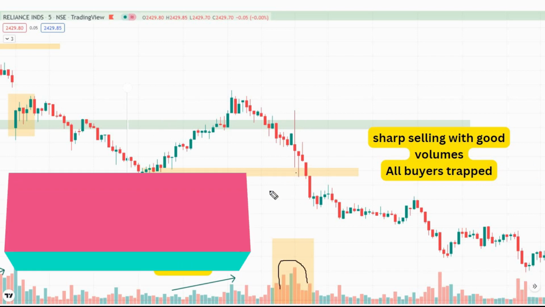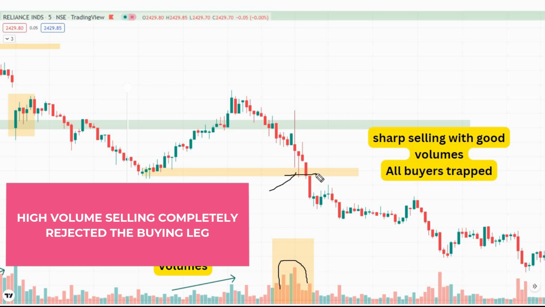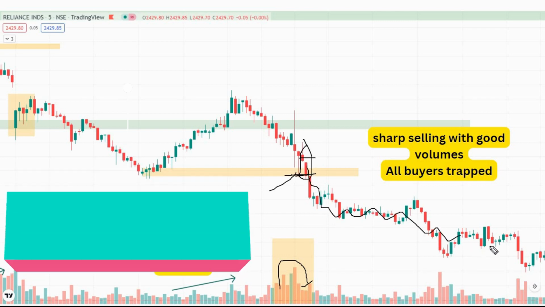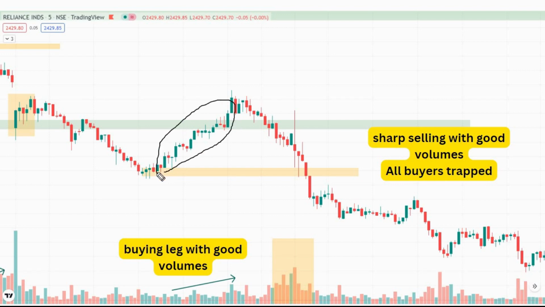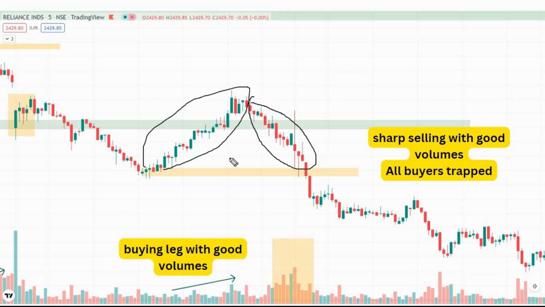Okay, see, bulls tried from here, but again sellers proved to be very strong and broke this level with an increase in volume. Again sell here, stop loss here, and see the downside momentum after that. See, if these bulls were very strong, then after this strong buying momentum, prices should have continued the upward momentum. But what happened? The selling leg completely absorbed this buying pressure immediately.